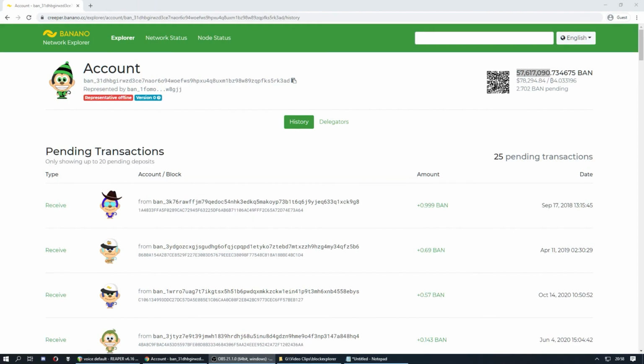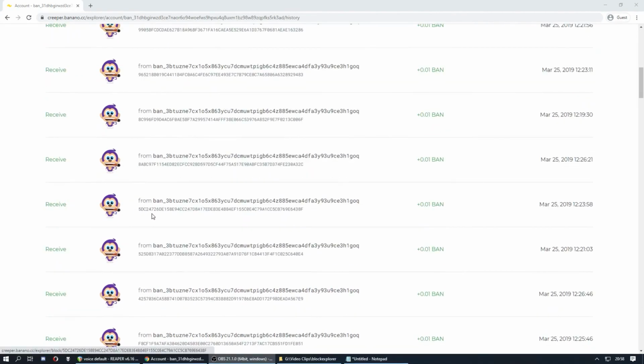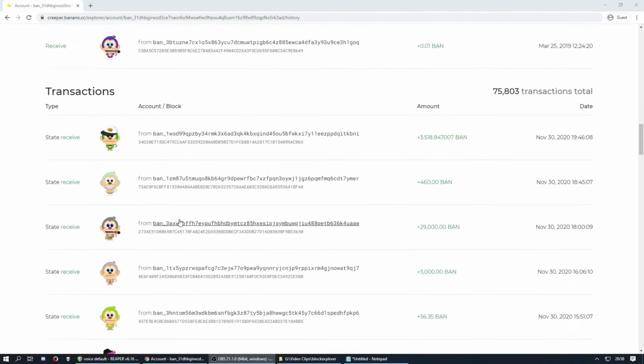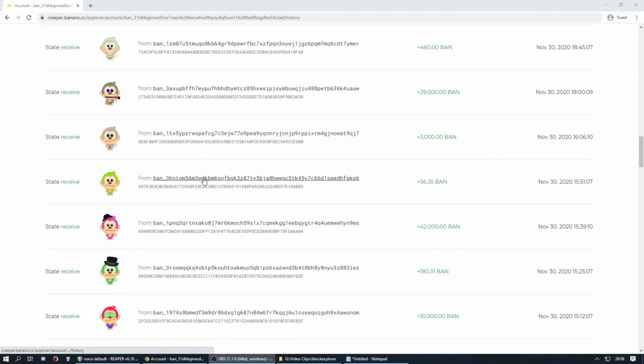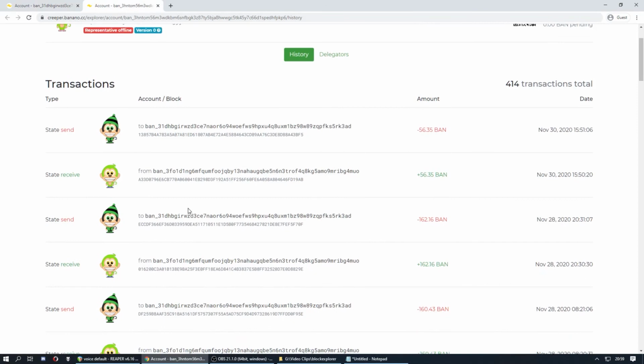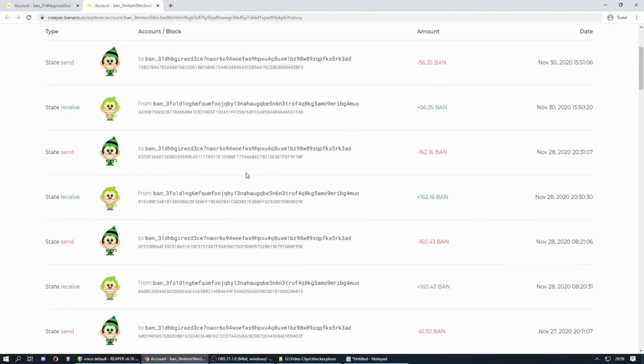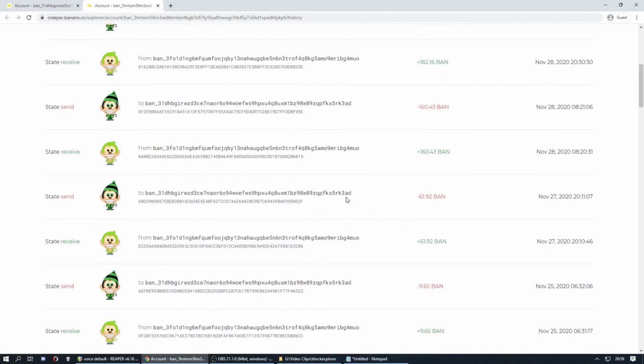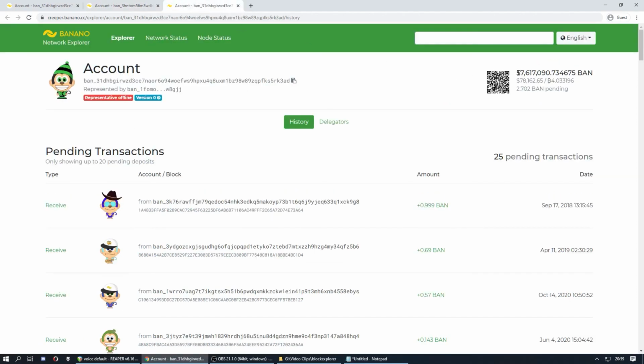One external wallet type that you may be able to identify is an exchange or gambling intermediary. From the known accounts list, I am now looking at Mercatox's primary wallet. If we look at one of the depositing addresses, ignoring the pending ones, we should be able to identify a pattern of behavior for intermediaries. The address receives Banano from one to a few addresses and then sends all the funds it receives to a larger pool. So here we see a deposit of 160, it goes straight to this address. We see a deposit of 61, it goes straight to this address. And in the Mercatox address, we see a large pool of 57 million.